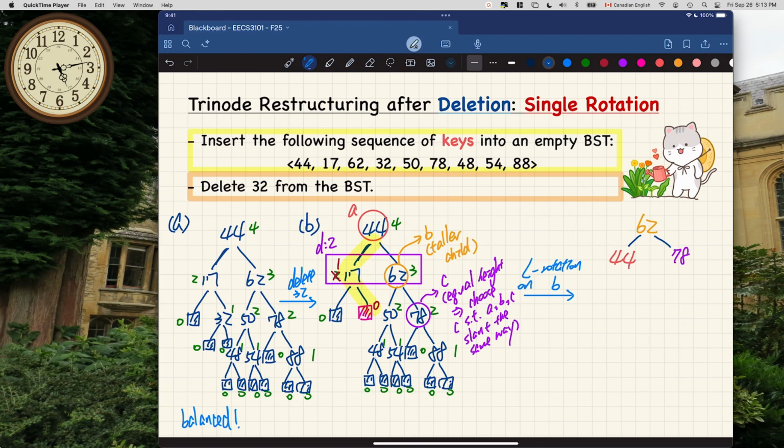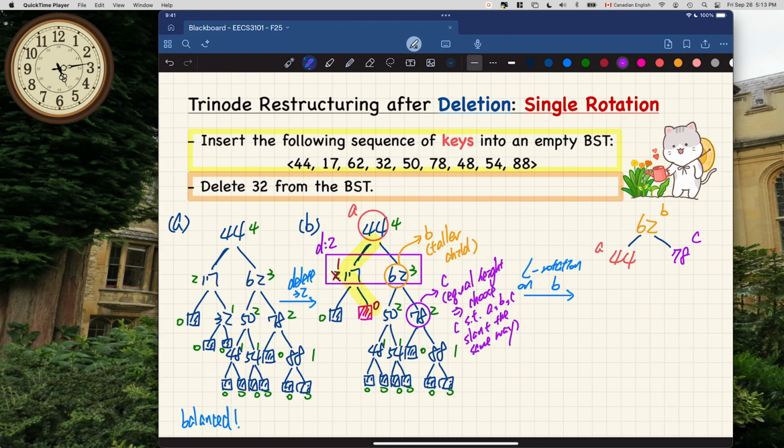If you like, I can just do some quick annotation. C here, and we have A here, and oh, beg your pardon, that's B. Sorry about that. That one there is B, and 78 is C. All we got to do is figure out T1, T2, T3, etc. Question? Is there a reason why you couldn't do a right-left rotation on 50?